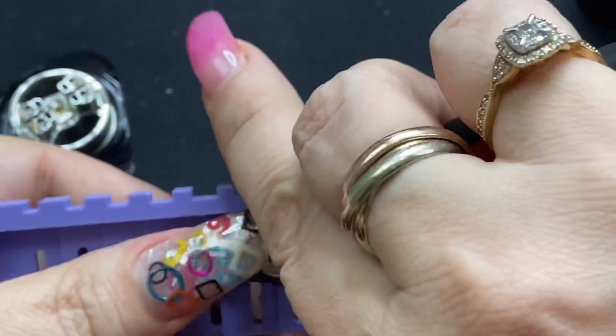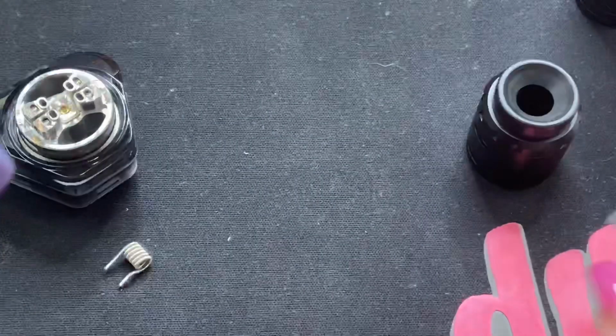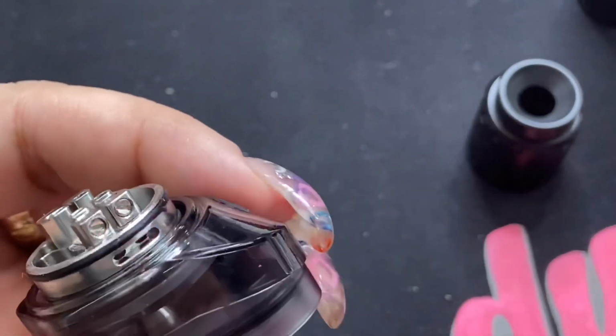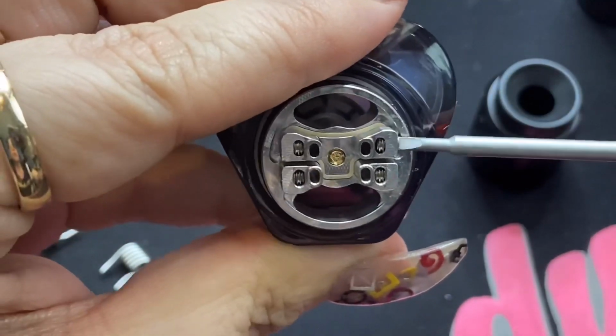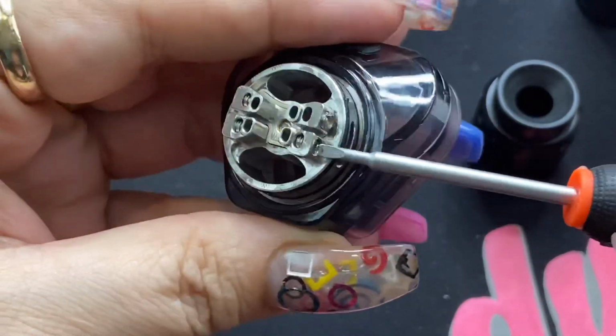I love mine. Ever since the first time I ever got it, I've used nothing else. Really, really nice and simple, and your coils are done. And then what we're going to do is these do have flathead screws, so you're going to go ahead and get your flathead screwdriver. And as you can see, I'm going to go ahead and open it with you watching. It's going to open up right there. You see it? There we go. We're going to open up this side.